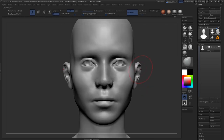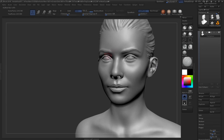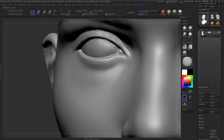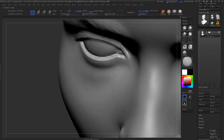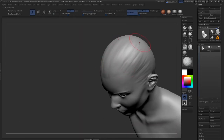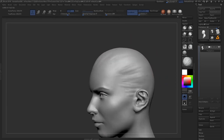This tutorial is about sculpting a female face from start to end. You start out with a sphere and at the end you have a fully formed face. We've included Chapter 2 here as a free excerpt on YouTube, where we establish some of the more important features on the face, and hopefully this will give you a good understanding of what's to come in the full tutorial.